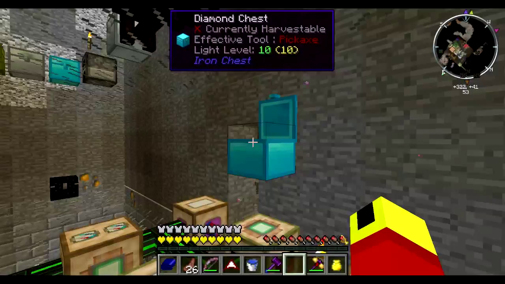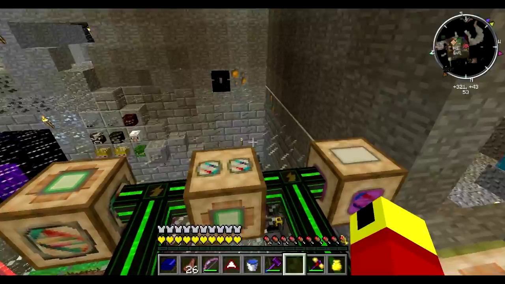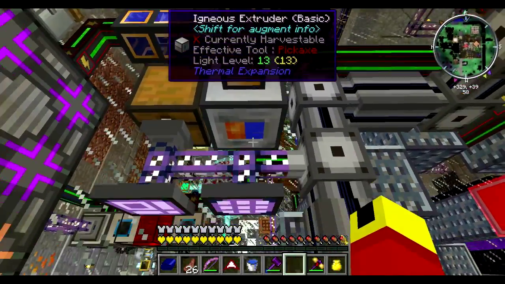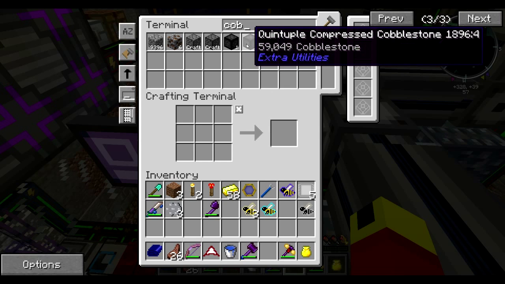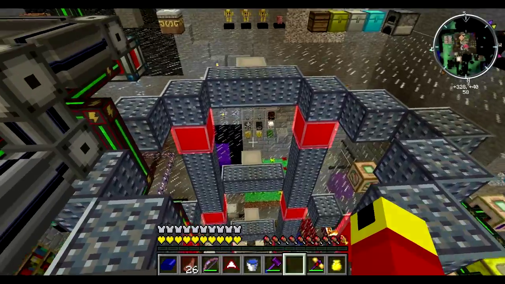So I'm going to be heading off with bee stuff, and next time I think we will head to the deep dark. Stupid person outside beeping the horn. If we have a look at my cobble, I have a quintuple compressed cobblestone, which is 59,000 cobblestone. And we've got one quadruple, so we need one of these, four of these, and some unstable ingots, and that's us ready to go to the deep dark, so that would be kind of cool. That can go into our portal area down there.